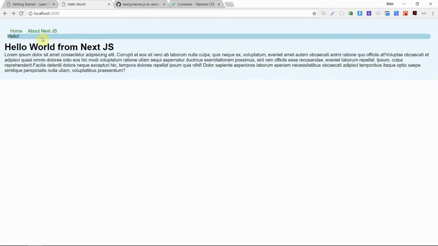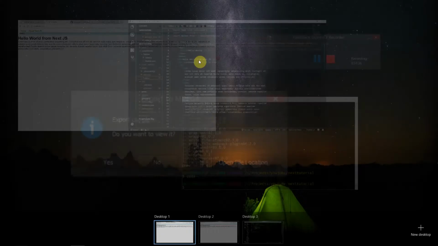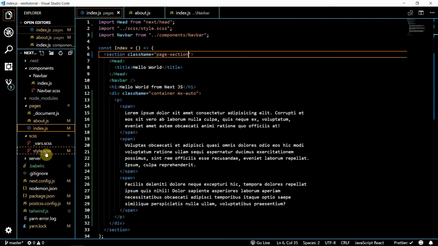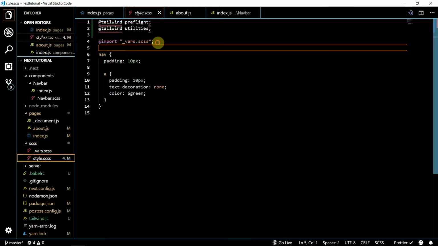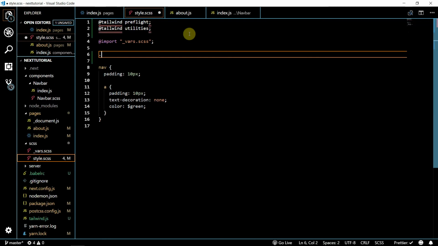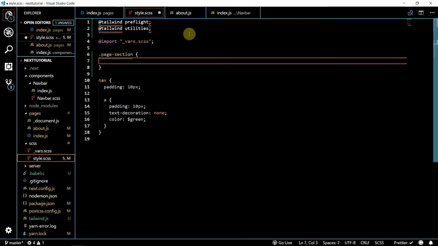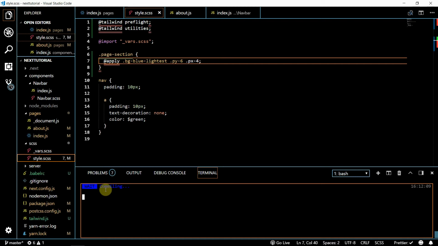And we come here and we lose all our styles, but we come back over to style.scss and we can do page section, and we can tell it to apply, which is a Tailwind operator, and then we put all our class names here. So we just put these as class names and then save, and it should recompile here.